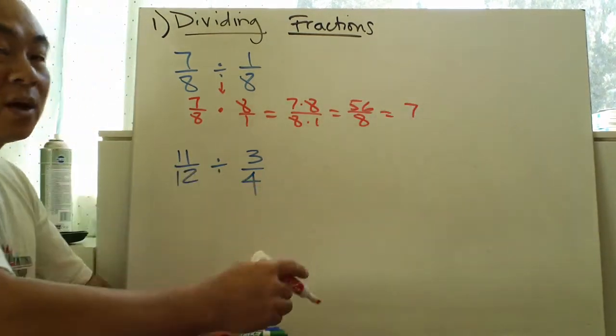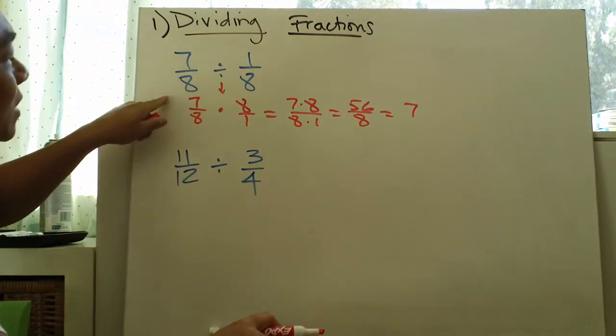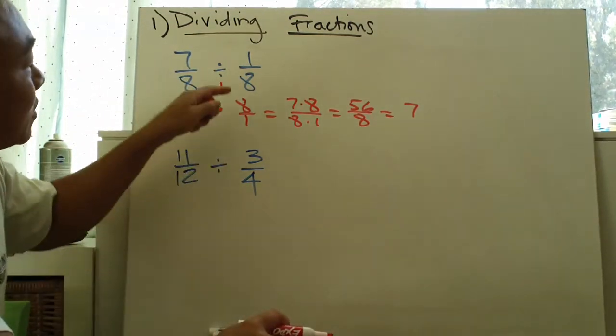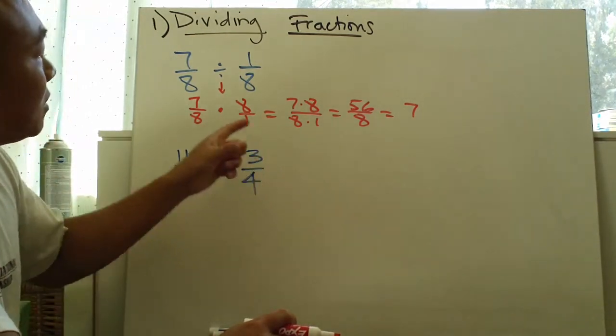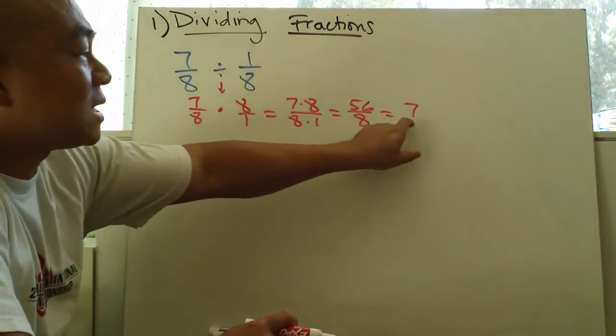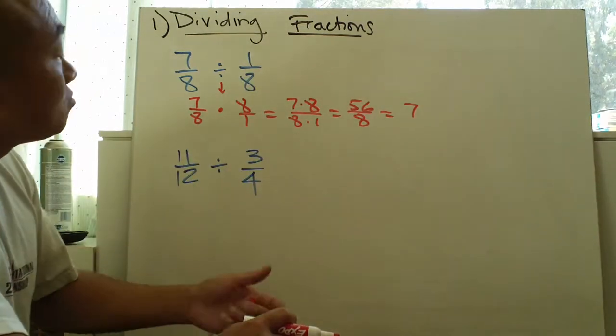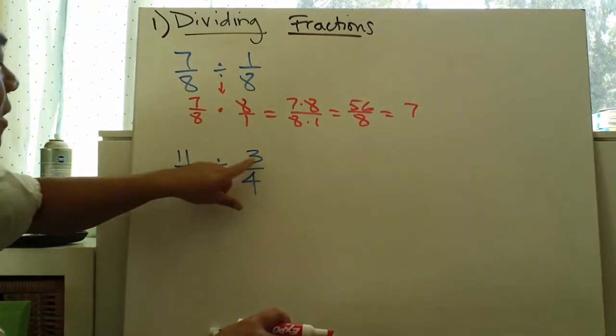And if you recall, we had talked about, if I have 7/8 of something and I want to divide that 7/8 into 1/8 chunks, how many chunks will I have? Well, if I have 7/8, doesn't it make sense that I would have 7 1/8 parts? Yeah, it should. Alright, so how about this one?